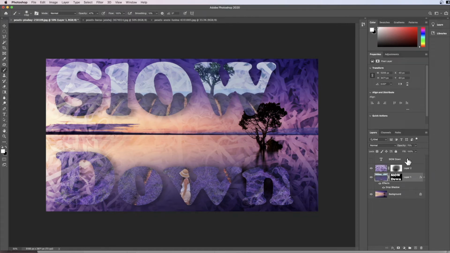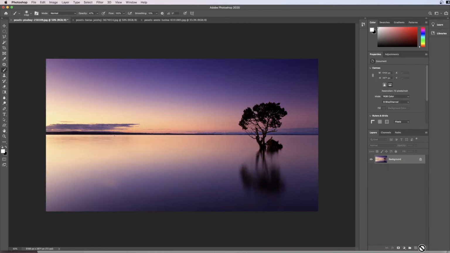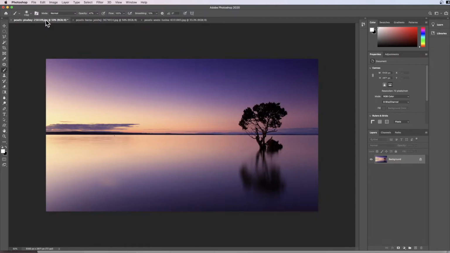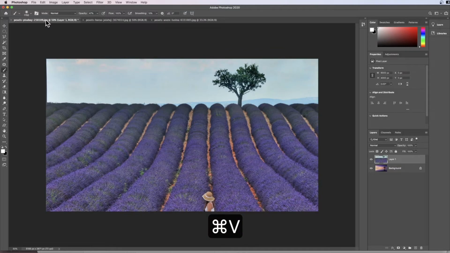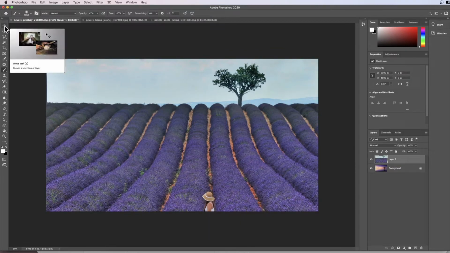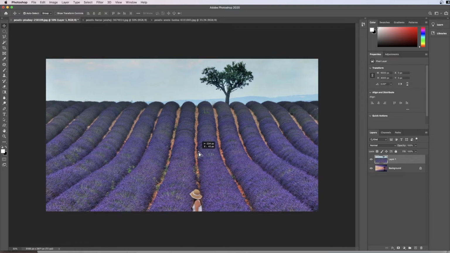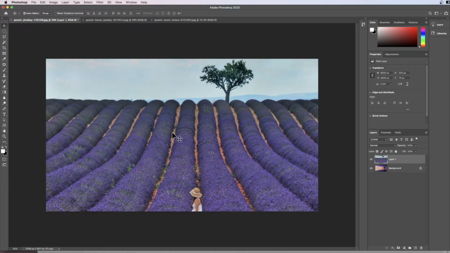Okay, so the first thing I'm going to do is click my first layer, hold down Shift and click my last layer, and drag all these to the bin so I've got the start image as you have. The next thing I'm going to do is collect this image of the lavender fields by going Command A to get my marching ants all the way around to the edge, Command C to copy, and then I'm going to click back into the sunset scene and go Command V to paste. Now I'm going to come up here and get my move tool, shortcut V, and I'm going to move it around to wherever I think is appropriate. I quite like a bit of the tree up there and I'm happy with that.